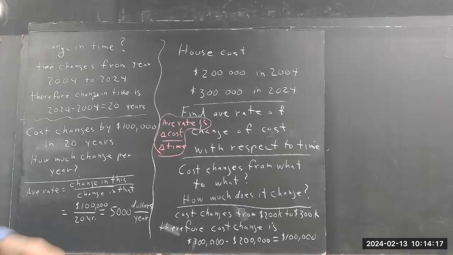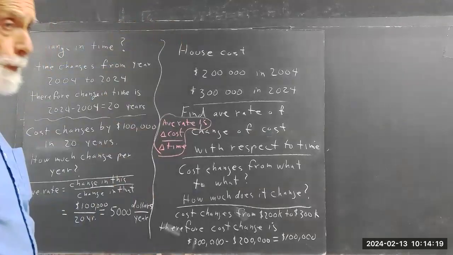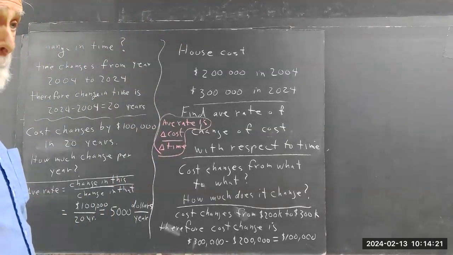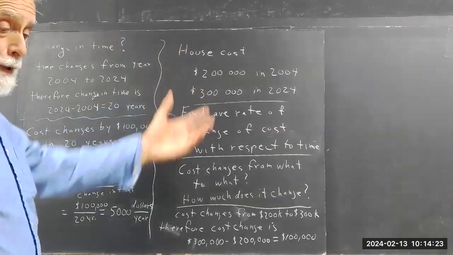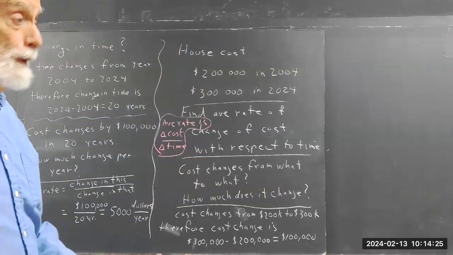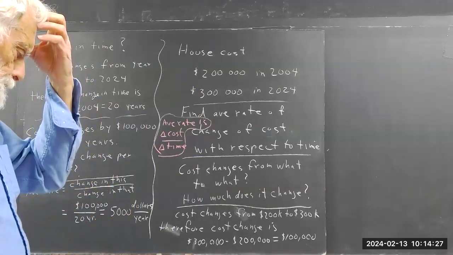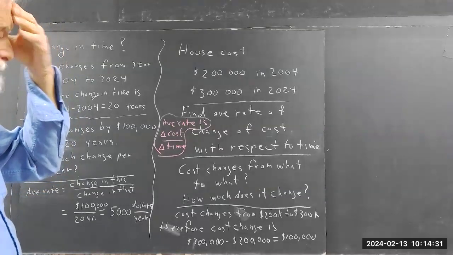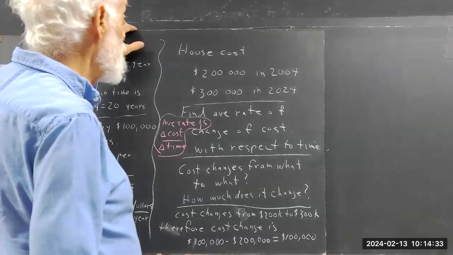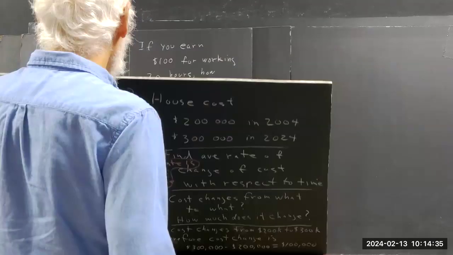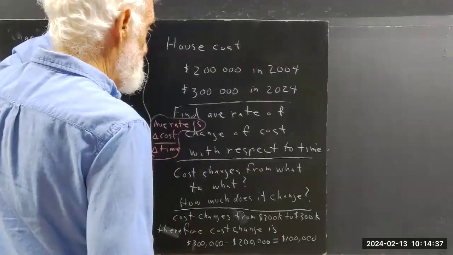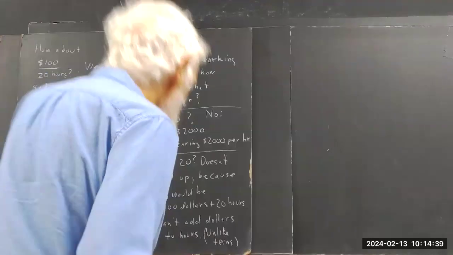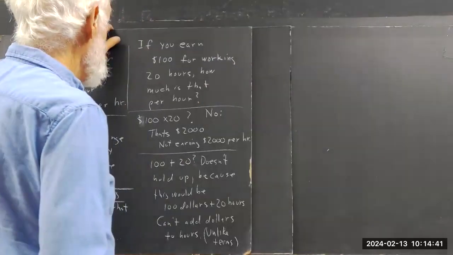Now, I want to put this information on a graph, because that's how we solve the kind of problems that you have. The problems, well, there's one way to solve the problem. You can do it with the words as well. That's not the method that I'm going to stress.